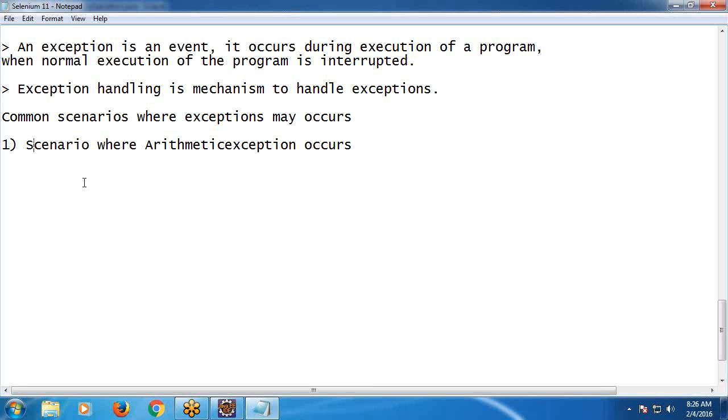Observe Sri Lakshmi. Something by 0, what is the output? 0, sir. Rahman, something by 0? Krishna Chaitanya, something by 0. Suppose 10 by 0, infinity. So an exception is required. No correct output. Suppose 10 by 2, 5. 10 by 0, infinity.